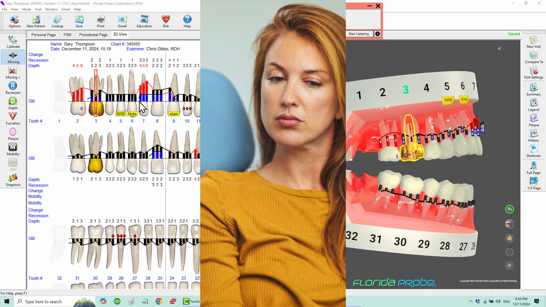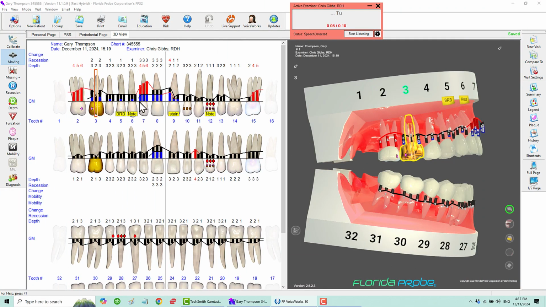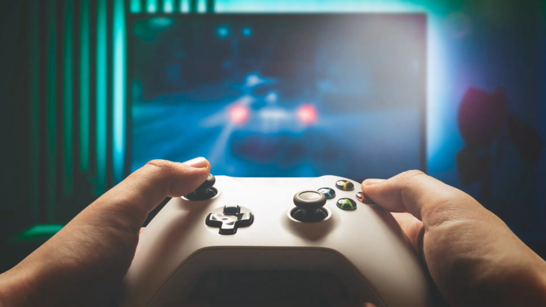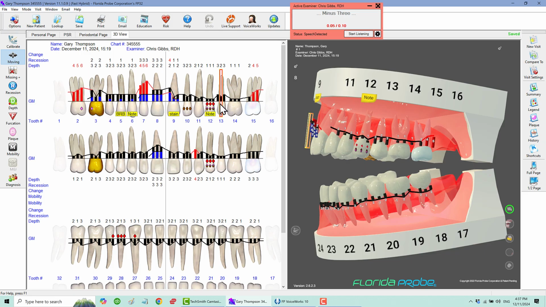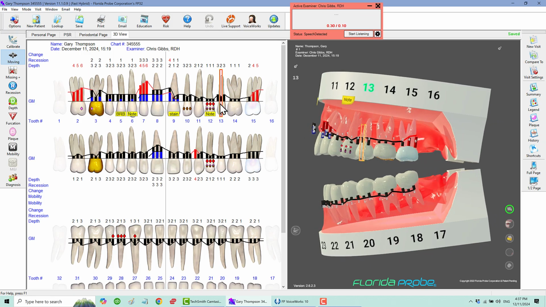So if you have patients that are tuning out, if you have patients that are getting bored, this really is another arrow in your quiver to connect with patients. We've got patients that play video games at home and understand things kind of in the 3D world. And so some of our efforts in the past to explain where in the mouth a problem is or why it's a problem, this gives you one more tool to get their attention, to get them to tune in and be on your team when it comes to spotting the disease early and being able to track the disease in a more educational and helpful way.